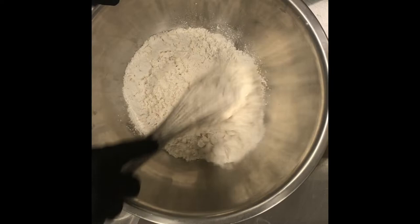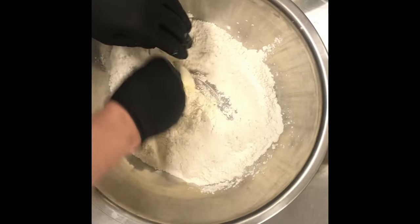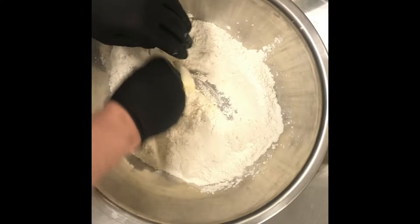While your blueberries are simmering, we're going to take our flour that we've sifted and add in our salt and give that a good mix. We're then going to add in room temperature butter that is softened. We do not want it to be too soft, but you do want it to be room temperature. You could use a pastry cutter here, but I like to use God's utensils and just use my hands to get everything incorporated.